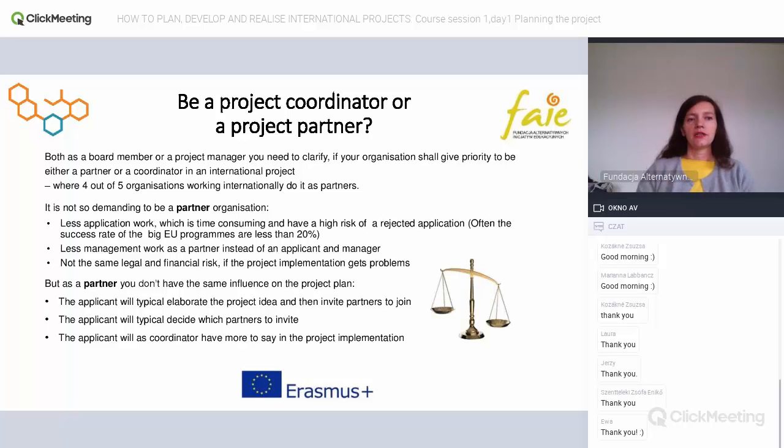If the project is successful, as a project partner you have less work at management. The management is being done by the coordinator. You just do your job. The legal and financial risk is bigger for a coordinator because it is the coordinator, the applicant, who signs the grant agreement with the financing institution. And it is the coordinator who is responsible for the budget and who reports to the funding institution. So the partner's role is, let's say, more comfortable here.